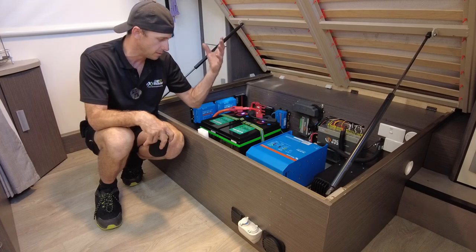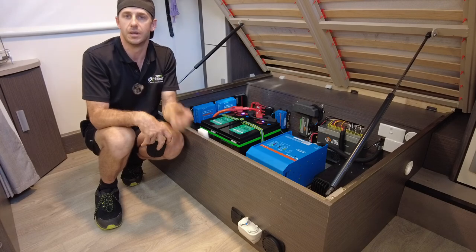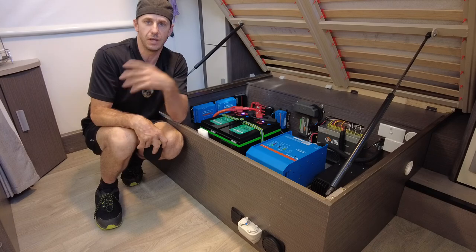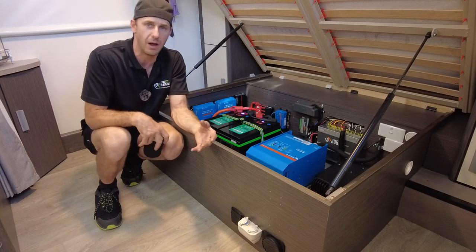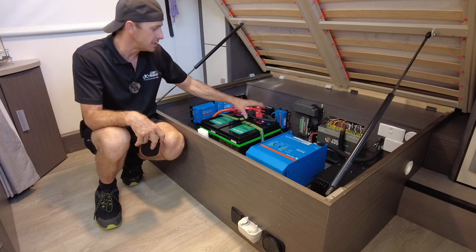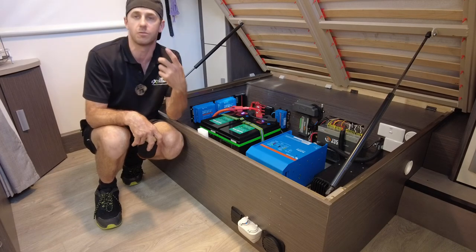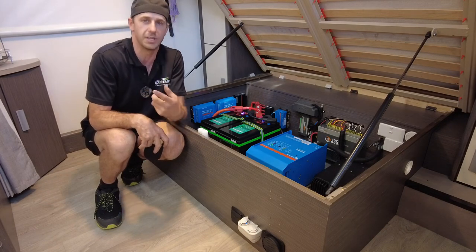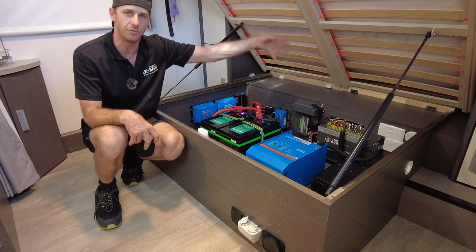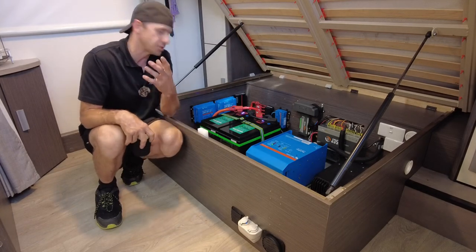So if you want to run your microwave, your air conditioner, kettles, toasters, hair dryers, the washing machine, even the fridge, even though it's a three-way fridge, as a backup on mains power should you run out of gas, this system is for you guys. This is so easy to do, to turn on anywhere, anytime, even while you're driving. If these guys want to run their air conditioner during the day when it's stinking hot while they're driving, they're able to replenish these batteries from the solar and vehicle at the same time while running that air conditioner. That is so cool to be able to do that.